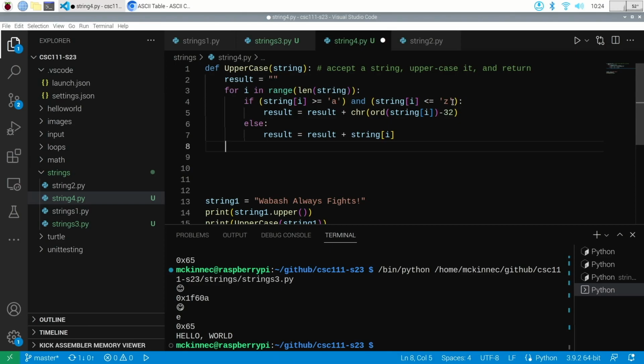So if it's between lowercase a and z, change it, otherwise don't. Oui or no? And that's the last thing: I need to return the resulting string, which I called result here, just for funsies.